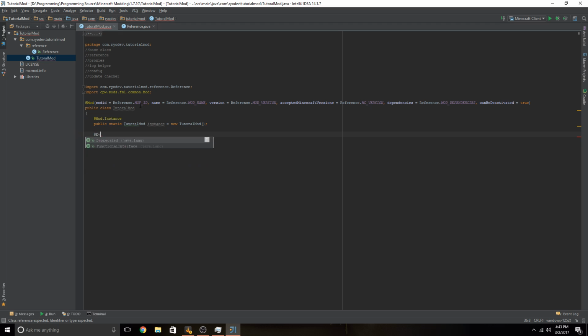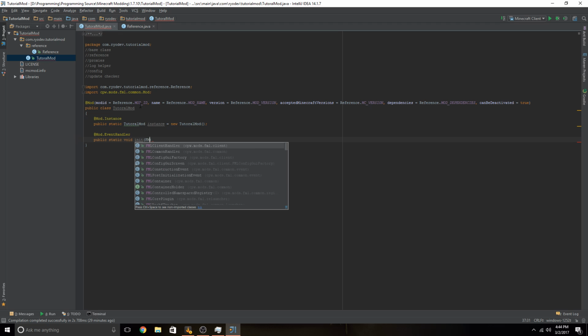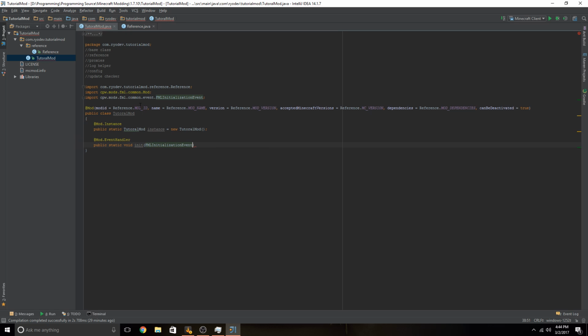Event handler, and we're going to do a public static void init. And inside of the parentheses, we're going to call for an FML initialization event, and we're going to name that event.